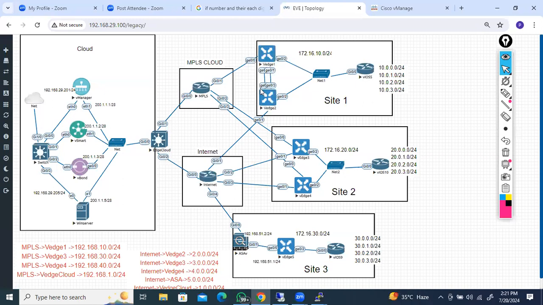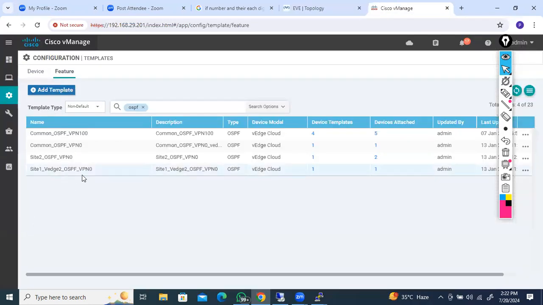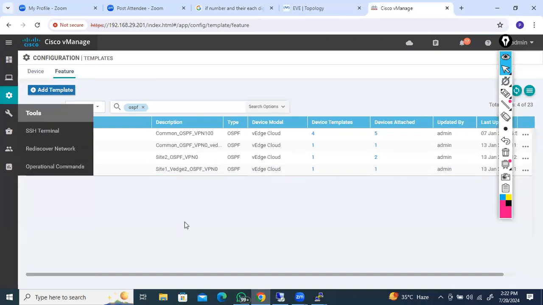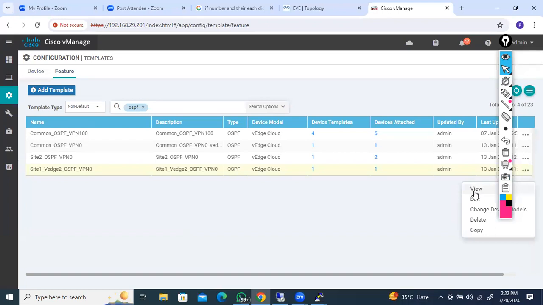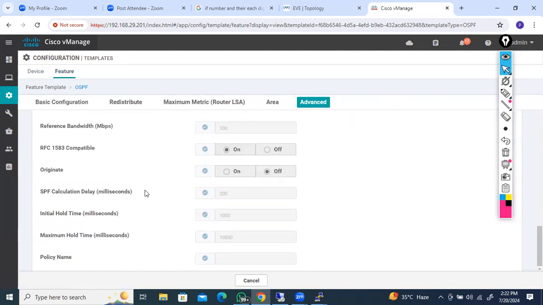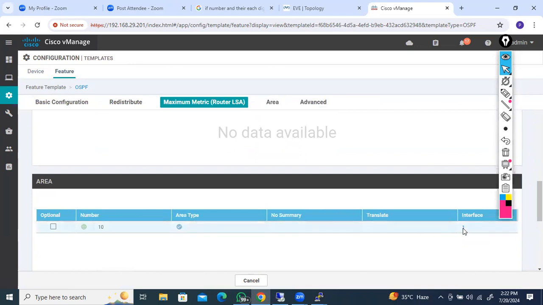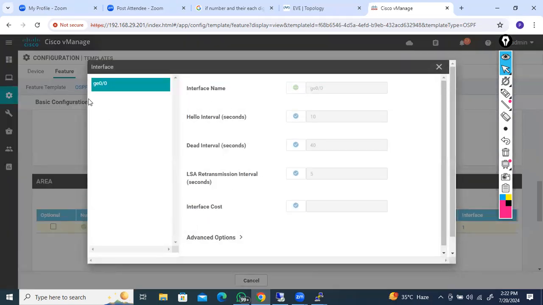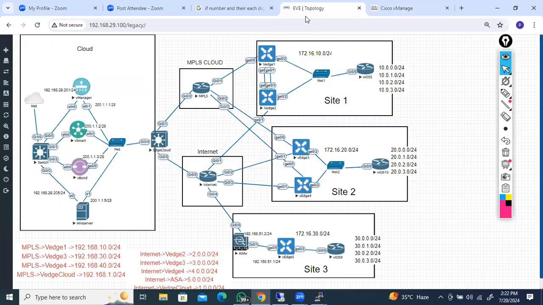Common OSPF that we are using. Okay, for this one. Where is the G0/0?